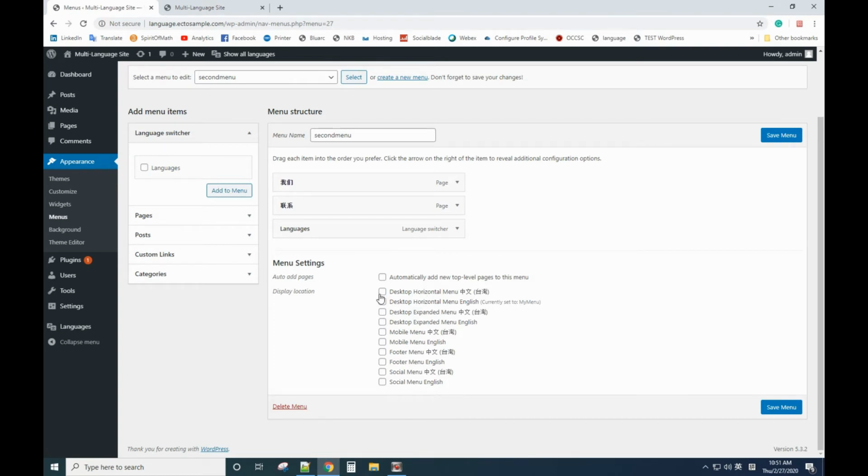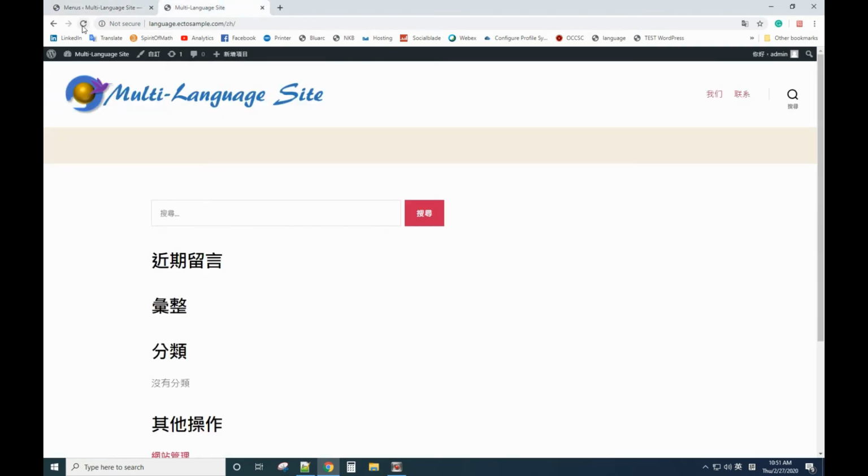So if it is desktop and for mobile, okay, and for footer, anyway, you need to check this box for the current language and save menu. After that, let's see what happened. Okay, now you have the menu, the language switch show on the menu bar.